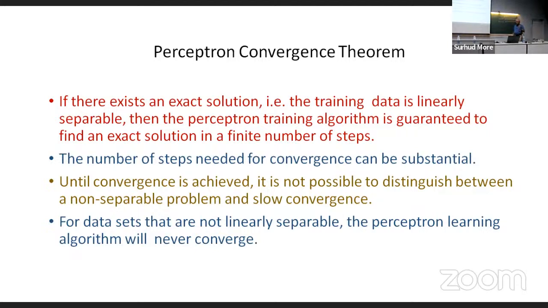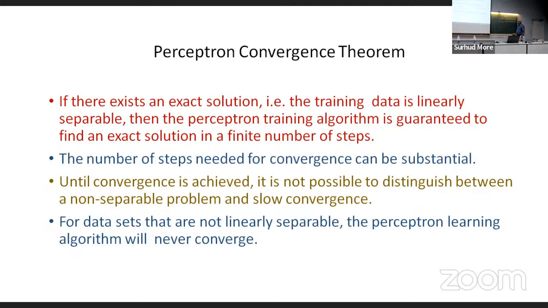And then you construct a series of theorems. Okay, now you see what happens here is that if there exists a solution, meaning that when I show you those two things, you know that there exists a solution because you draw a line. But many times the distribution of points can be difficult to comprehend, and you don't know whether there exists a linear separability. But what this theorem tells you is that if there's an exact solution, meaning the training data is linearly separable, the perceptron training algorithm is guaranteed to find an exact solution in a finite number of steps. Okay, so which means that you can do it.